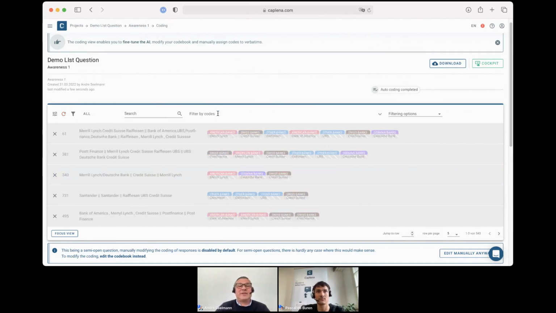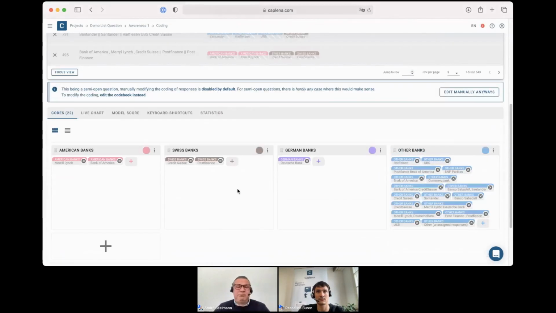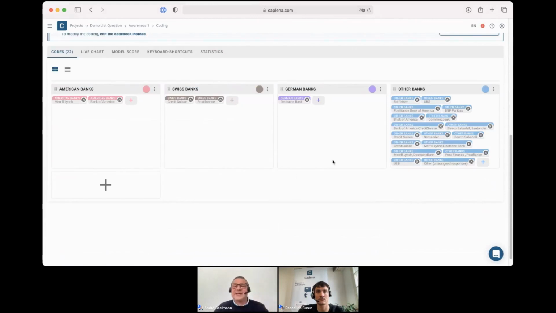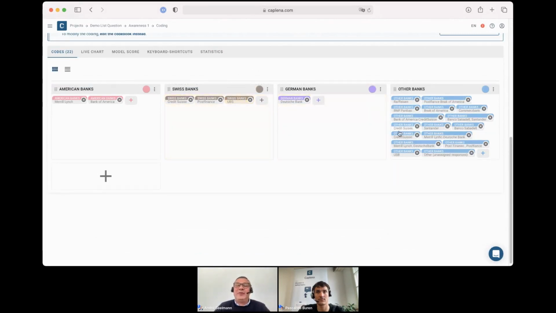And I also should check for some potential misspellings, but we probably don't need it. So let's just go back down here. Raiffeisen I will leave in here. UBS is a Swiss bank. I thought that's here, but I also have USB, which is obviously a misspelling. I put it also in Swiss, but I also know it's actually the UBS that must be a misspelling.